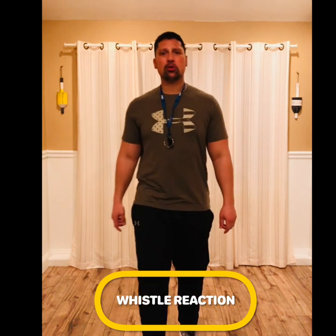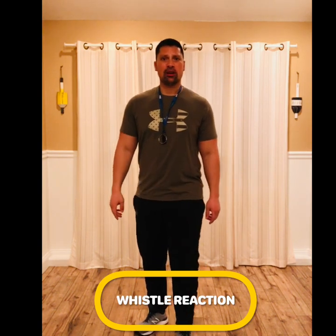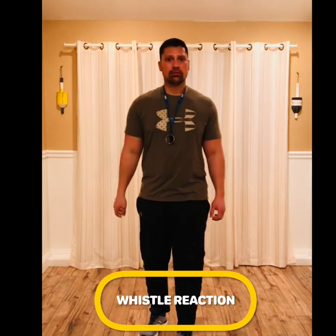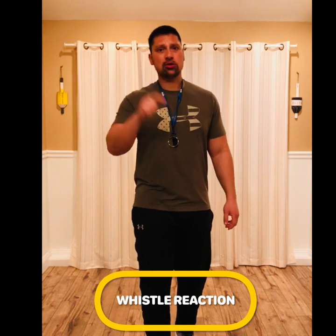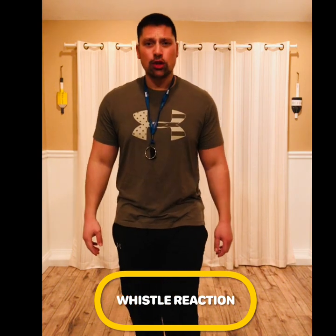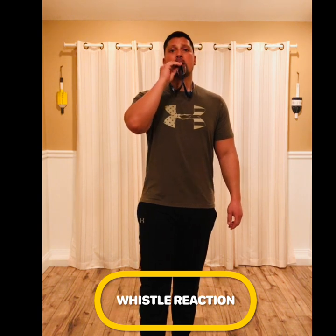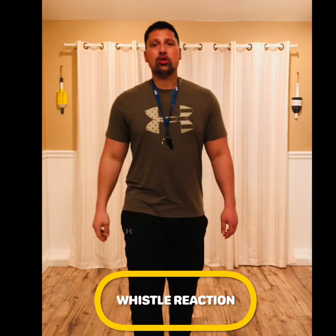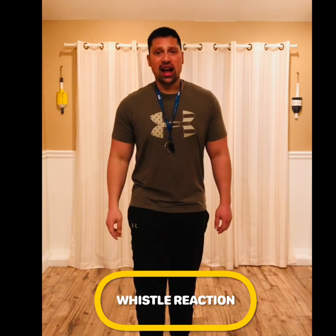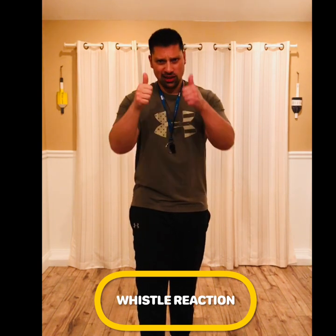Now, when we play whistle reaction, it is a teacher versus student one-on-one matchup to see who has the best reaction time. When I say the word go, you are going to do a movement, exercise, or body position that the teacher chooses. And we are going to continue to move our bodies until you hear my whistle. When I blow the whistle one time, you are going to get into a stop position as fast as you can. Whoever gets into the stop position first earns 1 point. Teacher versus student. Let's go.